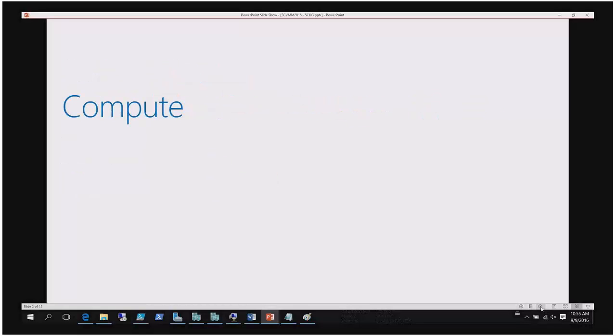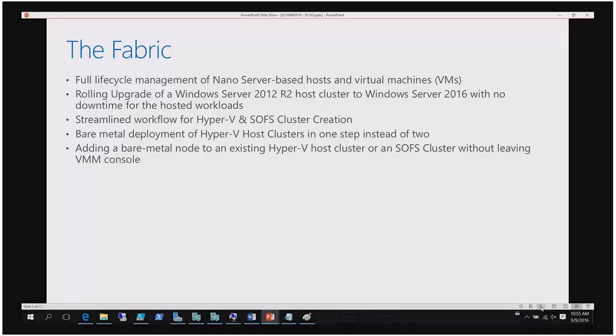They've done a lot of things in compute. For instance, they added the full life cycle management of nano servers, meaning you can now deploy nano servers, not in TP5 because it's broken, because it can't join the domain. They're going to fix that, but currently you can't do that. You can either deploy physical machines to running nano, or you can deploy, of course, virtual machines that are supposed to run nano. They also support rolling upgrades from within the console. It is the coolest thing I ever played with.